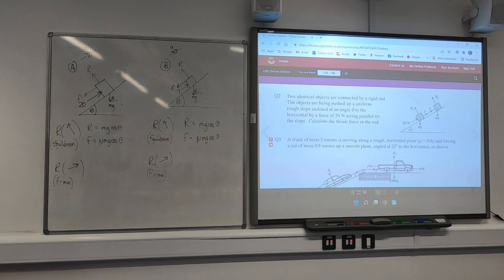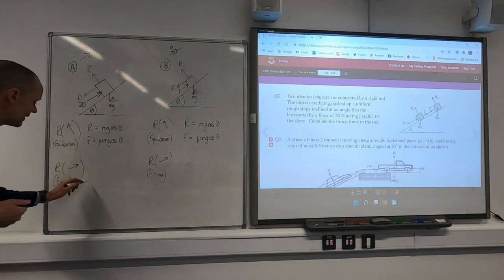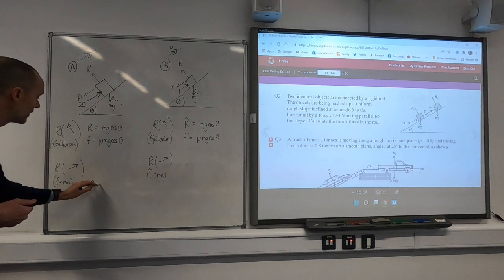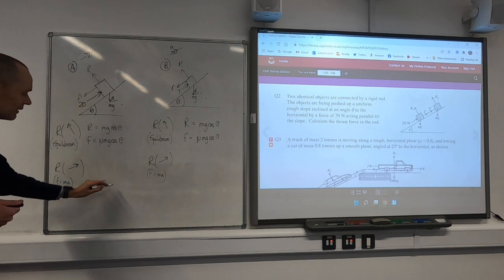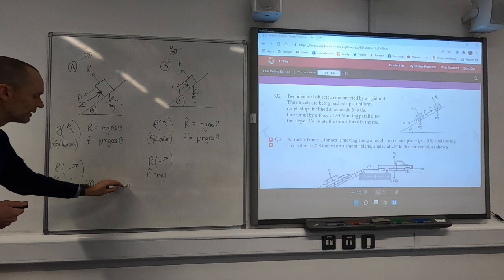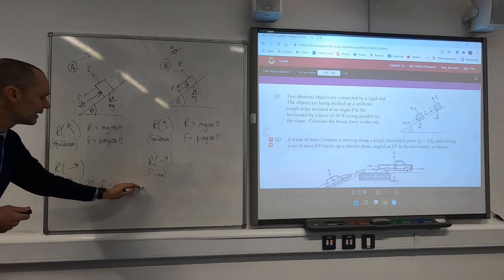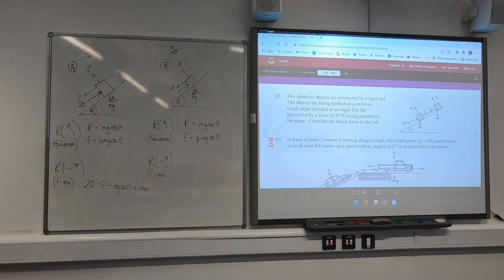So I've got an expression for F with two variables in it, mu and m. G I know is 9.8. Oh, three variables, I don't know theta, do I? So that's not very satisfactory. If I resolve parallel to the slope, then I've got the 20, this is F equals MA, 20 going up, F coming down, and the component of this force. Now, because I don't know that angle, I have to use sine of the angle that I do know, and that equals MA. Don't know M, don't know A, don't know F, although I've got an expression for F.